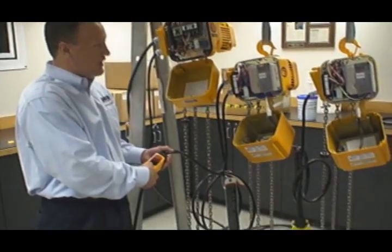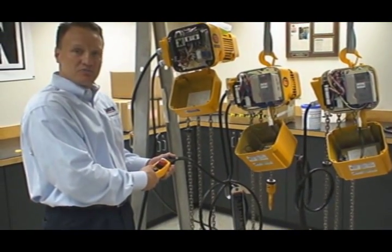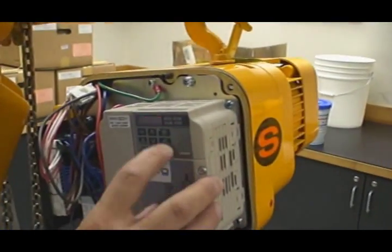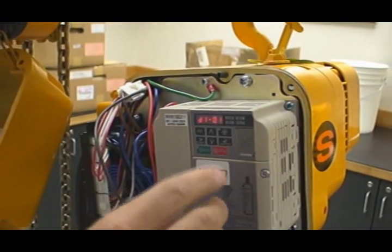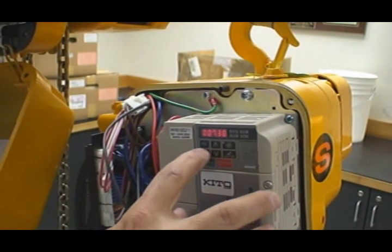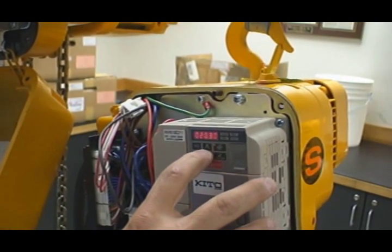Incredible speed control. This operates very smooth — all that motor torque we had with the ER1 has now been eliminated. I can literally feather this hoist almost like an air hoist going from low speed to high speed. Now the beauty of it is adjusting the speeds: I simply go into my setup mode, hit enter, D1, O1. O1 is my low speed; O2 is my high speed. If I want to change my O1 parameter I hit enter, and now I can change the frequency. If I want to make this faster, I bump this number up to say 20 Hz, and it'll be faster than it currently was — hit enter.